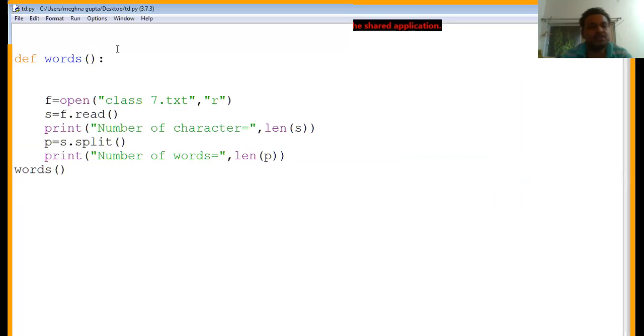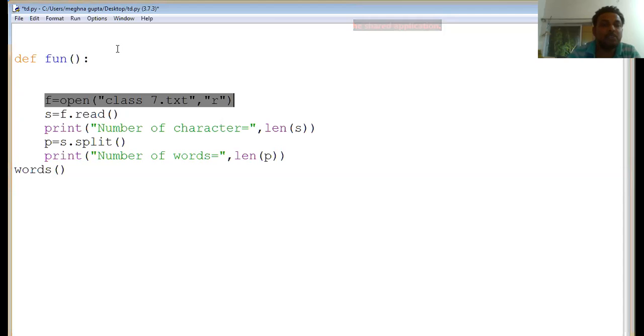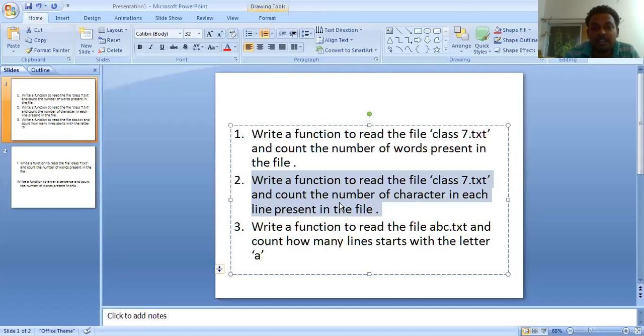Let the function name be the same, fun. Now we are going to design the fun function, and here you will open a file first of all, because we have to read the file. The question says you have to count the number of characters in each line.